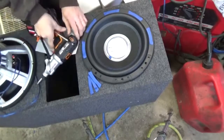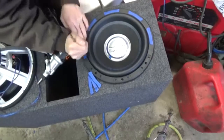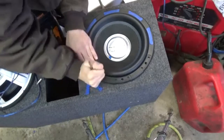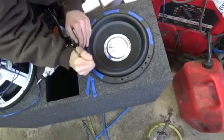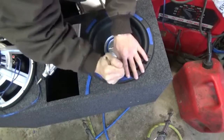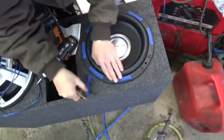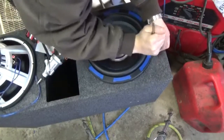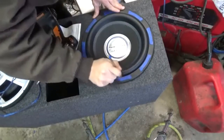So, I mean, Kicker's got a nice set of subs out there, the 15 inch, I believe. 15 or 18 that I did. I did a set of Kicker subs for a friend, and I like the design on those. But I really didn't care about the power output on them. They kind of sucked. I think they were 15 or 18. They kind of were bottlenecked.